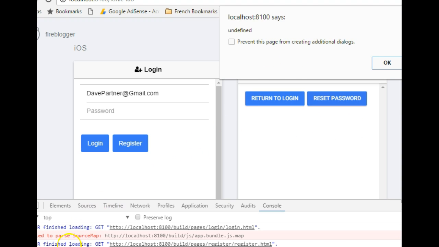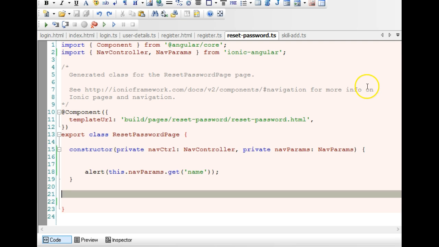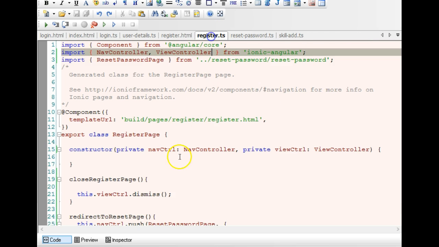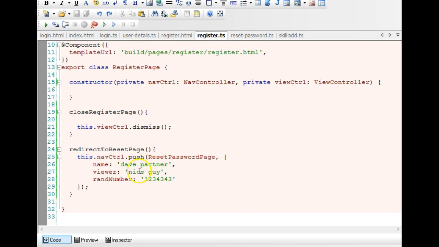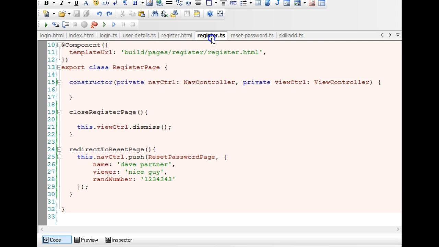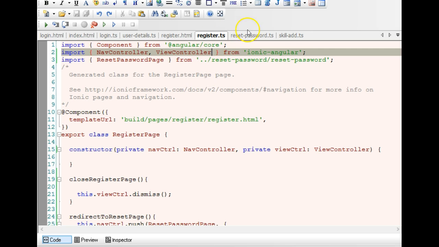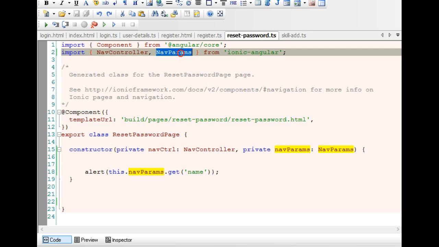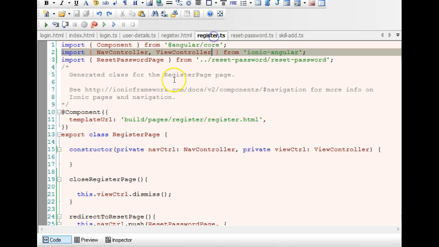Oops, something is undefined. Well, it turns out that we need NavParams in the two pages. So the page that is sending the request to this register page is sending these guys to this reset password page. So we need NavParams here to send it and to receive it. So we import NavParams in the register page.